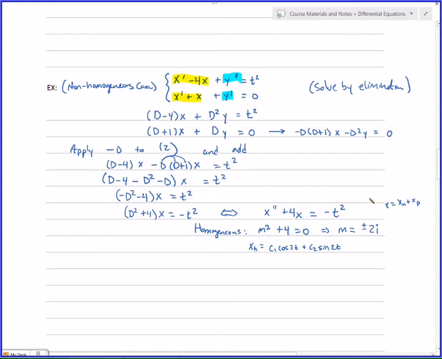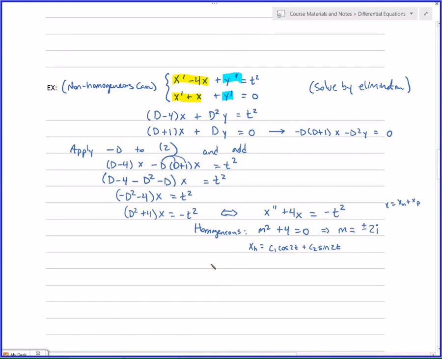But that's not all of x. We now have to also solve for this. Now, you can do both methods. Either one will work. If you've got a good guess for the method of undetermined coefficients, you should use that one. If you can't guess the form because the right-hand side has other things besides sine, cosine, e to the power, and polynomials, then you need to use variation of parameters with the Wronskian method.